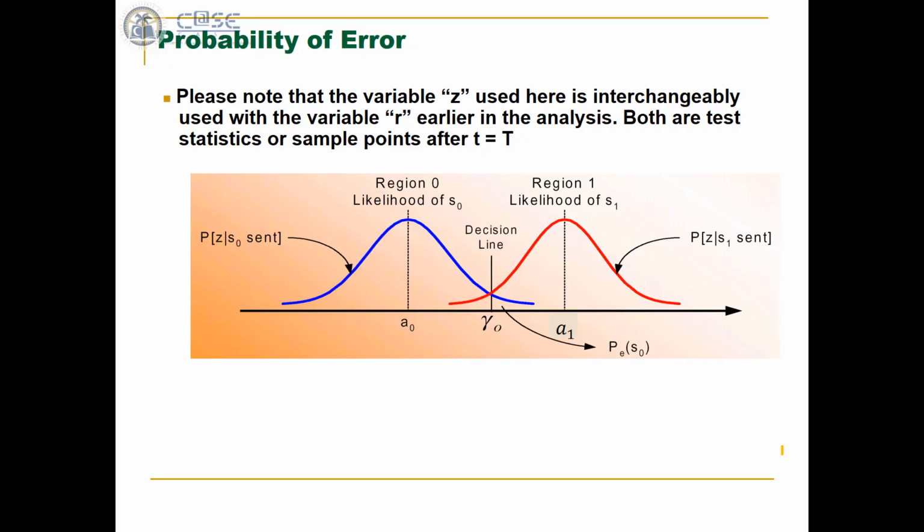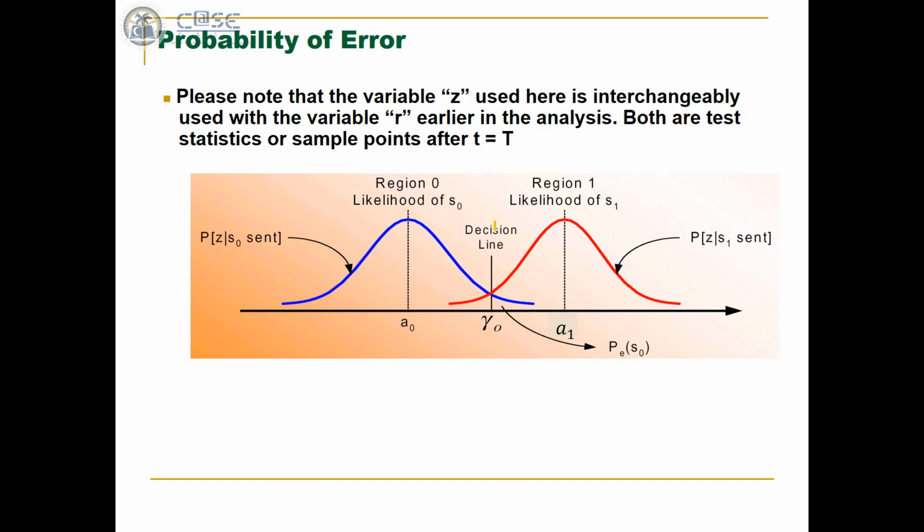Now let us compute the probability of error. That is, at the receiver end, we would like to compute the probability of making wrong decisions at the receiver end, like the average probability of it. So consider a very simple scenario again, in which we have two signal classes S0 and S1, and as you can see, there is a threshold defined here, gamma naught, which draws the line between the two decision regions.